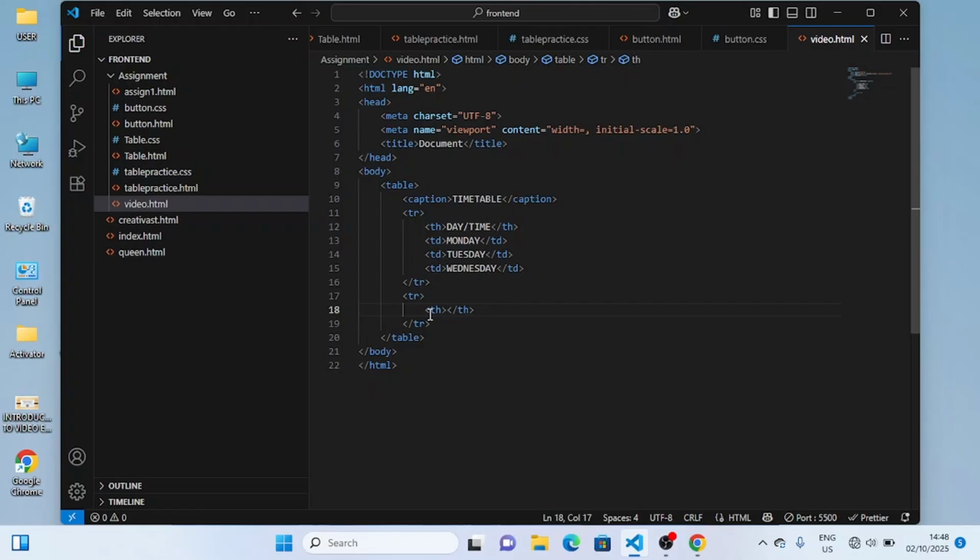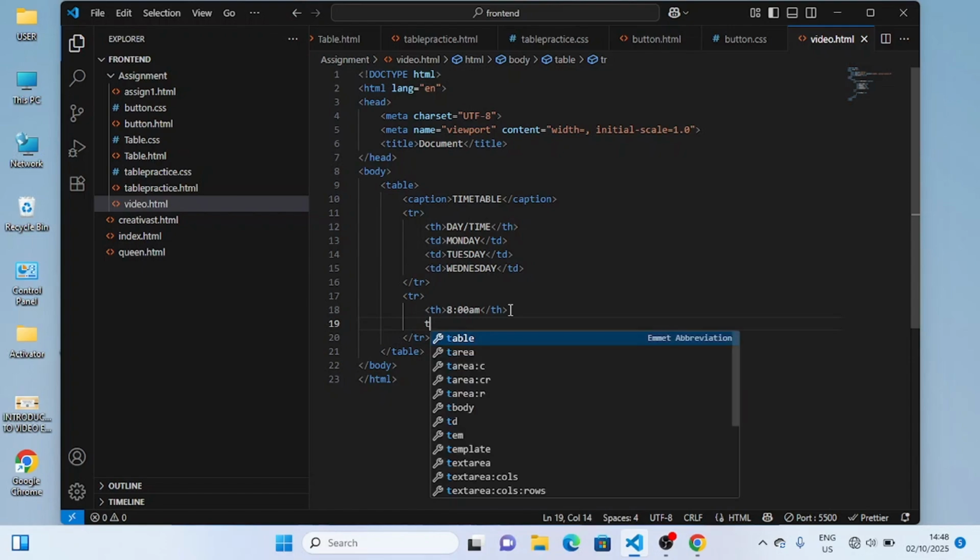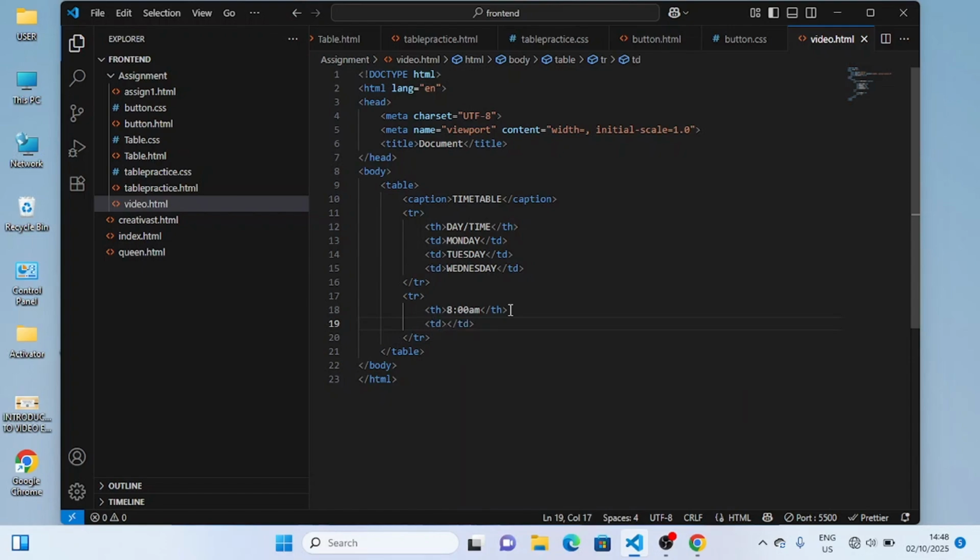So let's say 8 a.m. And what is the table data? We type table data, enter.